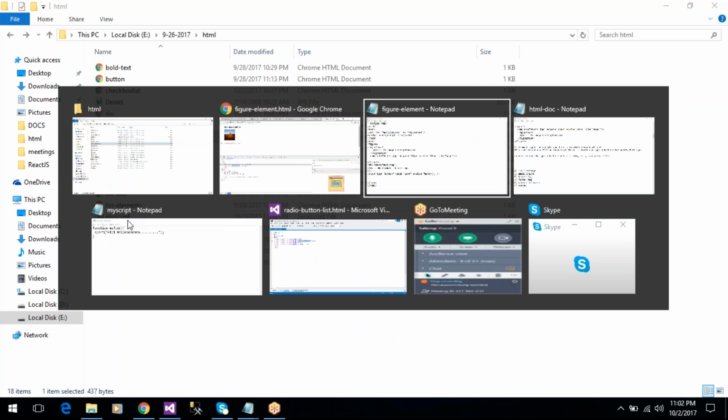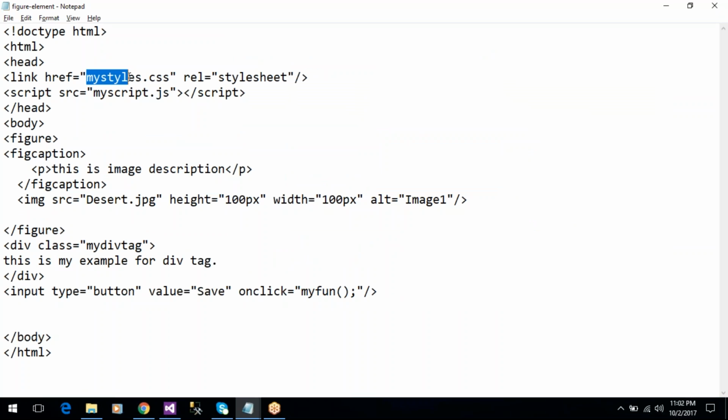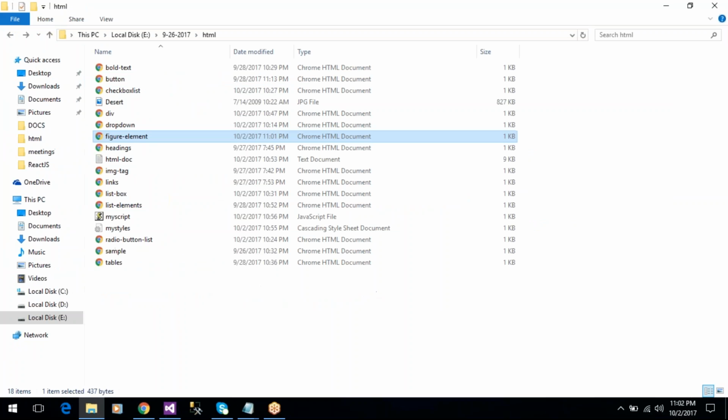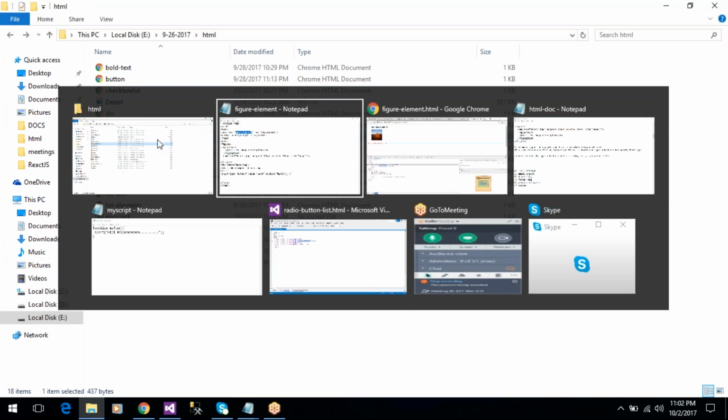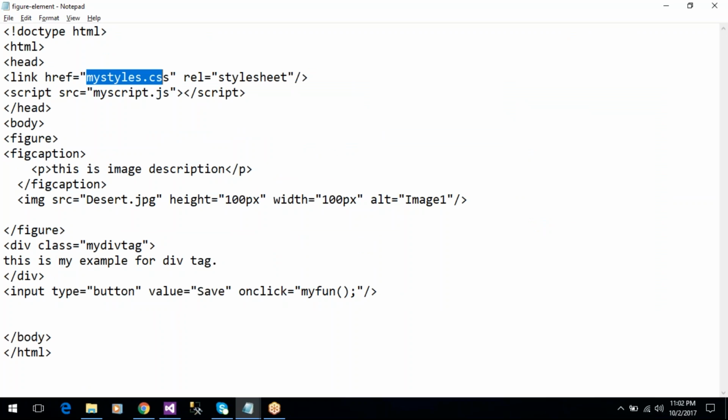That's why we gave this path. If you place these files in separate folders, .css files in one folder and .js files in another folder, you need to specify that folder name also.